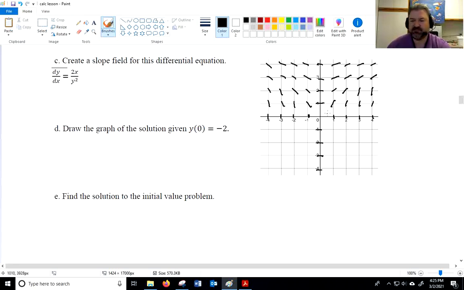All right, now down here, we're actually going to be getting the exact same stuff as we had up over here because the y values are squared. So this is still going to be 2 divided by 1, and this is going to be 4 divided by 1. So, real steep. And then this is going to be 1 divided by 4, 2 divided by 4. So that's a half. And then this is going to be 4 divided by 4 is 1, and this is going to be 6 divided by 4, so still getting a little bit steeper.